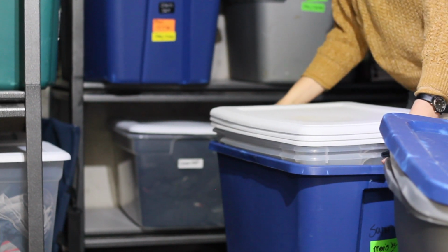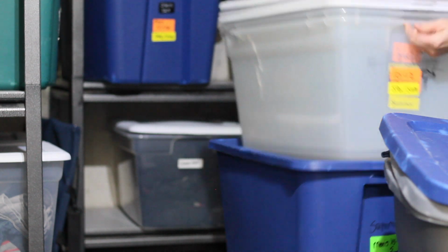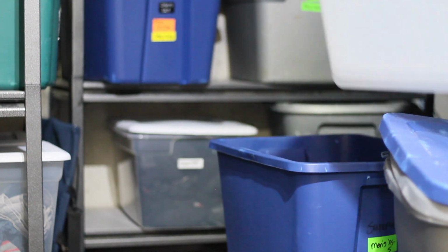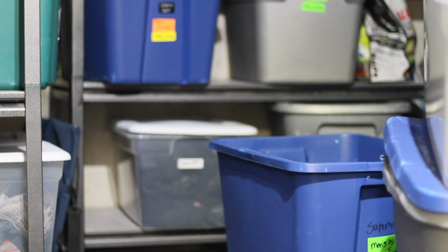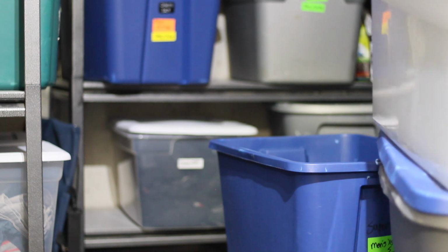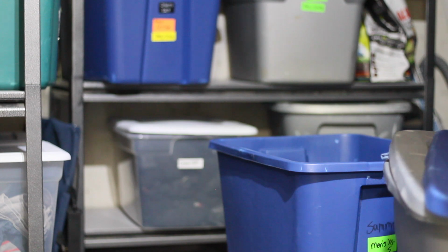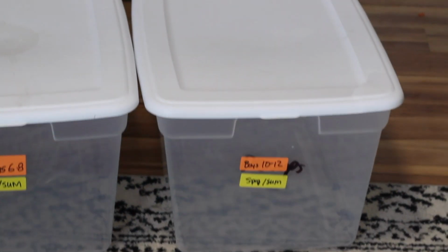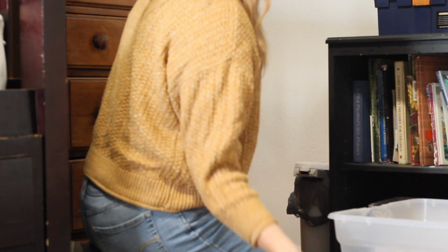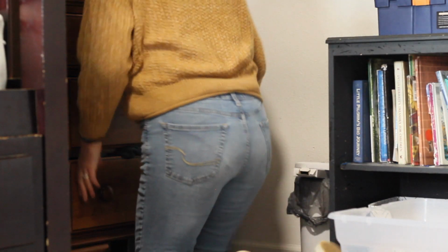First thing I have to do is go down into my storage room and bring up the totes that should be empty, that are labeled for spring and summer clothing for the boys that I'm going to switch out today. So those totes are ready to go, and I can just pull open their drawers, and I go through and cull all the very obvious summer items except for maybe 2 pairs of shorts, because we still are enjoying some summer weather right now.